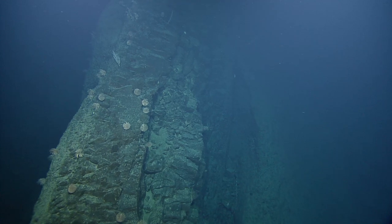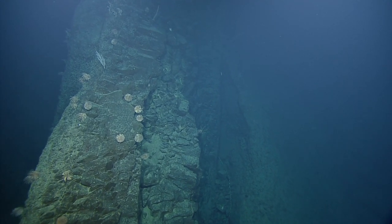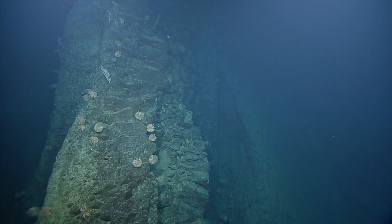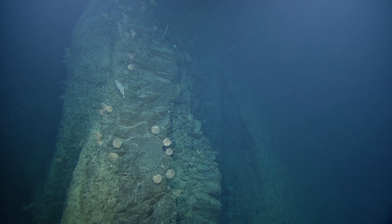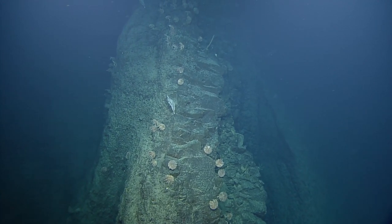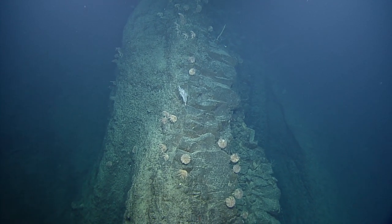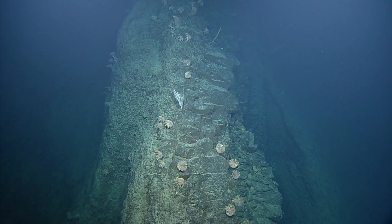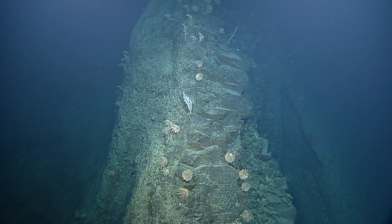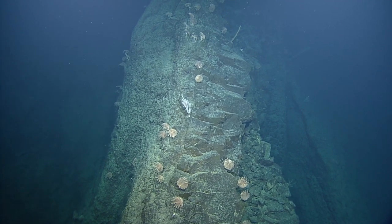Ready for another, Dan? Bridge nav, 20, 275. Existing faults and cracks that were there, point two. And I think in these cases you see the softer material that was on either side of the dike has been eroded, and so the dike stands up like this. The dike is very hard, solid basalt, but the softer material to either side is eroded.